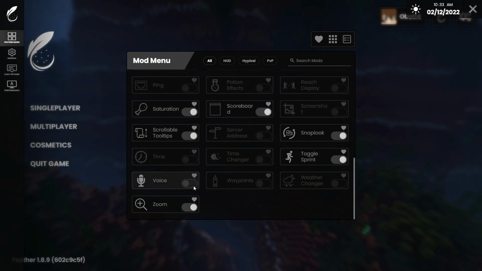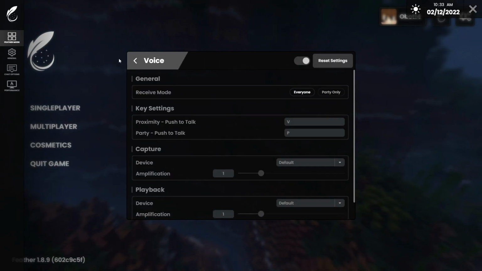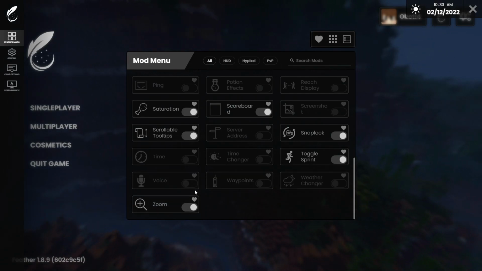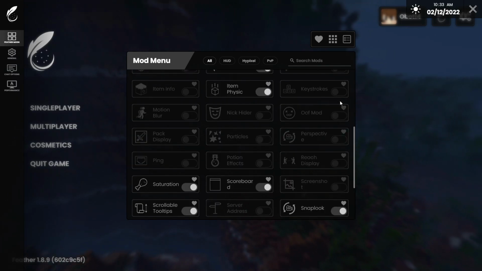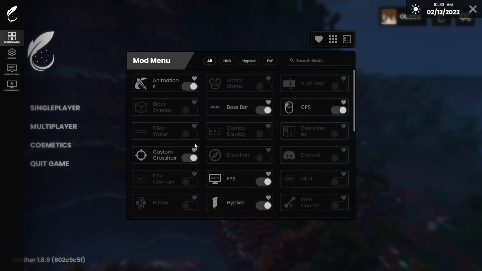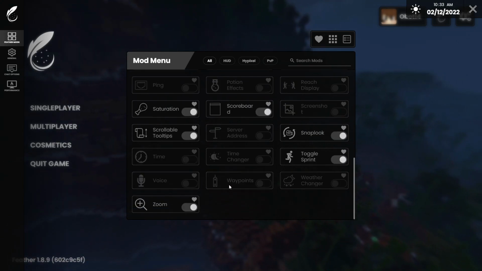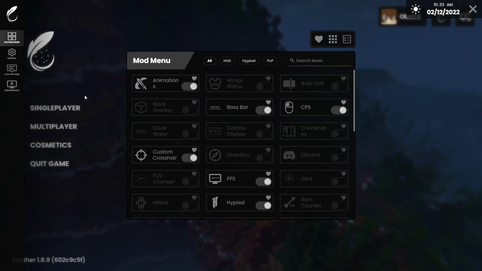And then down here there's voice mod, which basically just means you could talk to anyone else with this, which is super cool. Or you could do it just with your party, so if you only want to talk to your friends. There's the replay mod, like here you could just look through all of this if you want to pause it or just put it in slow motion or something. I don't know, it's a lot of mods and it's really cool.